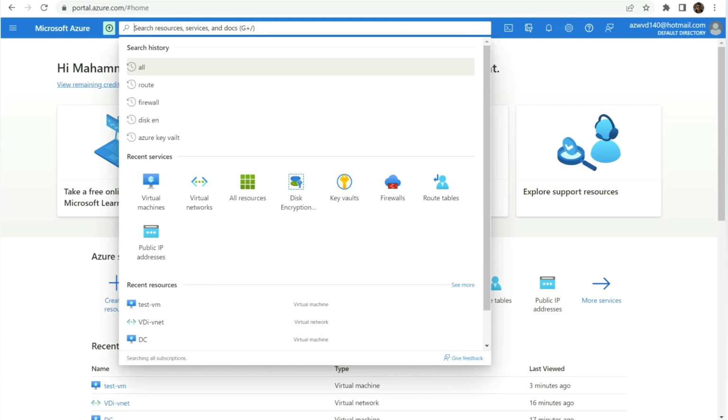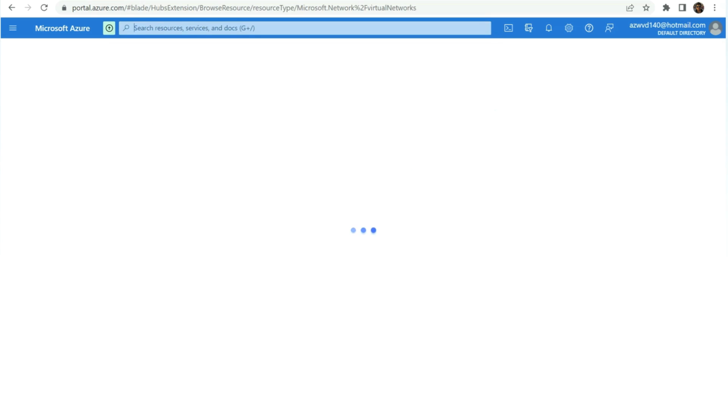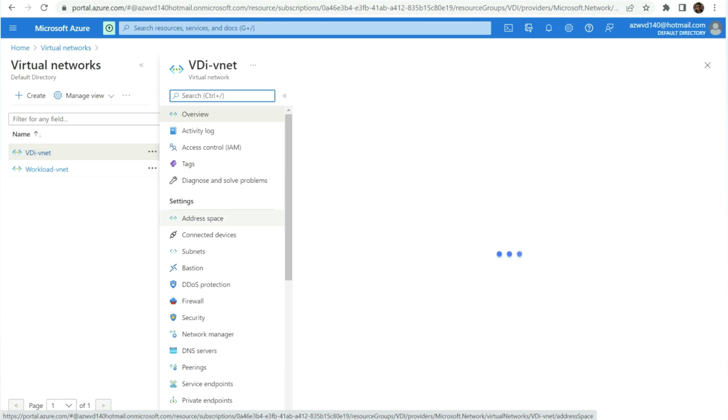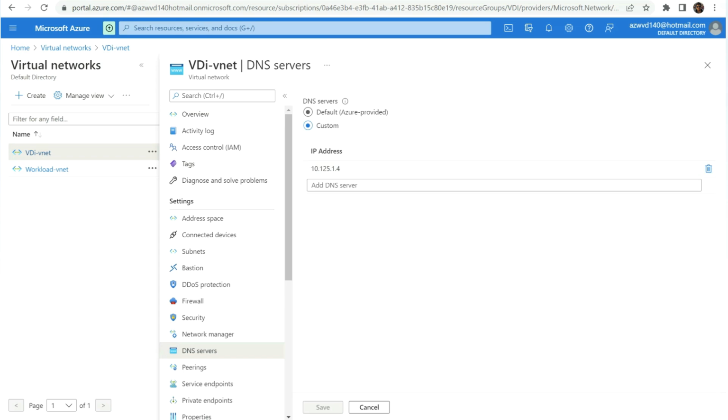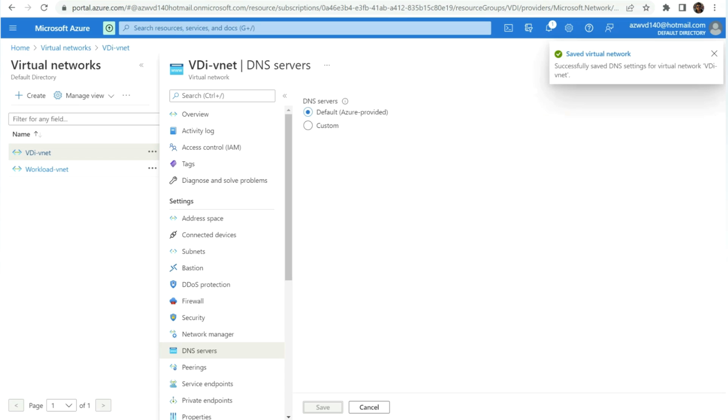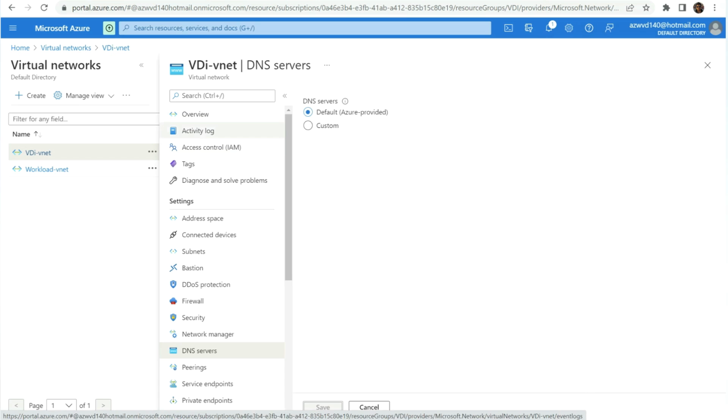Before going to do that, I'll go to my virtual network. I will select my VDA VNet, and under DNS, I will change back to default DNS and click save. Once I do, any name resolution I am doing will use the default one, which is internal.cloudapp.net. Now I am going to create a private DNS zone. The zone name is vdabus.site. Once we configure that, any name resolution will use vdabus.site instead of the default internal.cloudapp.net.